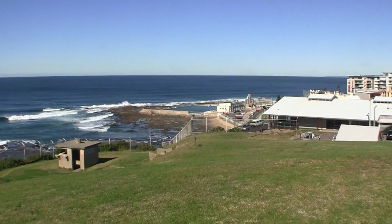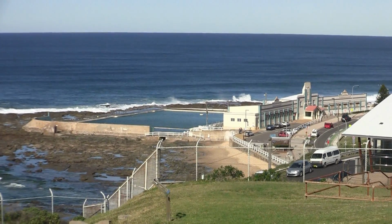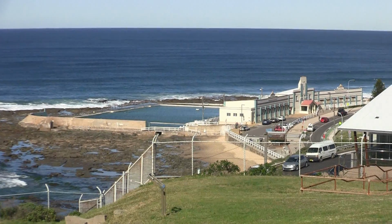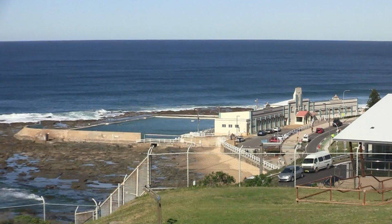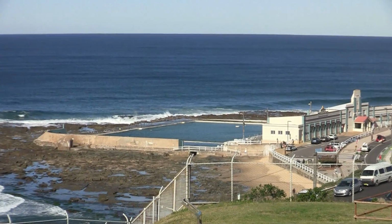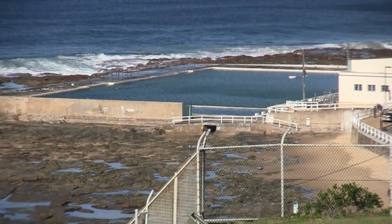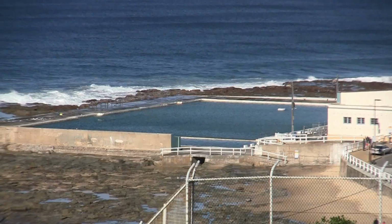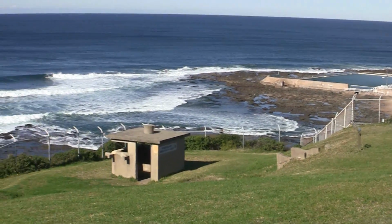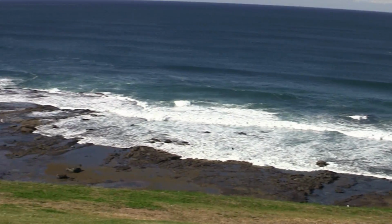And from here you can see the ocean bathing pool. Swimming in it. You see somebody out there? Yep. Doing laps. Coming towards us on the far side. Little too chilly for me. Oh yeah, there is somebody out there. Can you imagine? 13 degrees air temperature and the water's probably about 20. Oh, they're a hardy bunch. Put the New Zealanders to shame if they keep that up. Those Canadians to shame for sure.